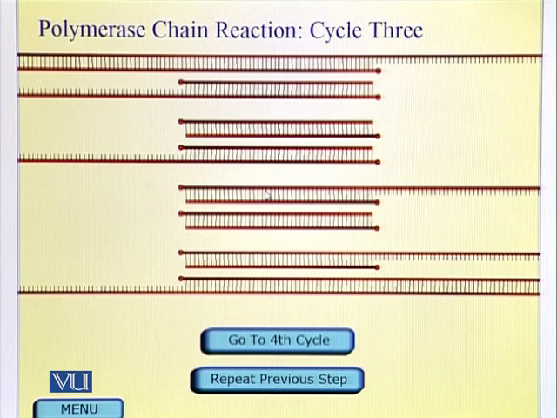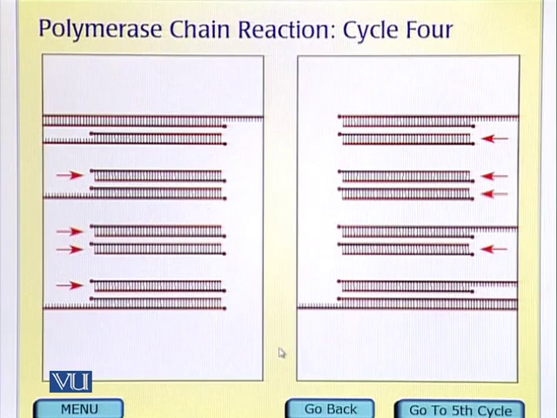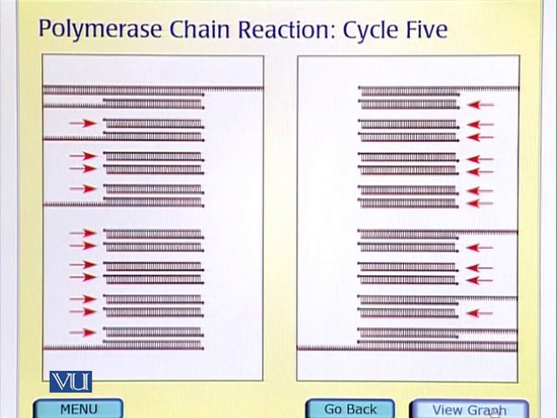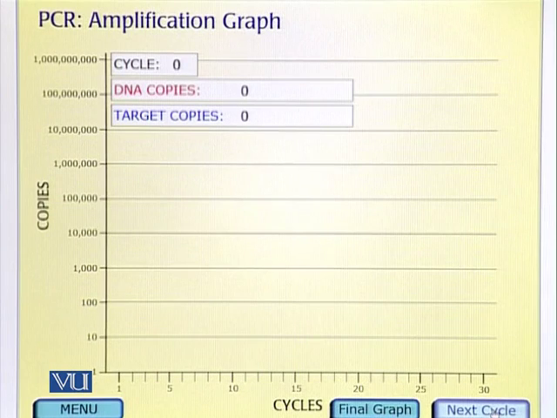We go to the fourth cycle. We repeat the same procedure. Now in fourth cycle we have eight molecules of DNA which are the right size, the right fragment that we wanted to amplify. Go to the fifth cycle. It keeps on increasing. The amount of DNA keeps on increasing exponentially. Let's look at the graph. Remember cycle number one, we had not made any copies.